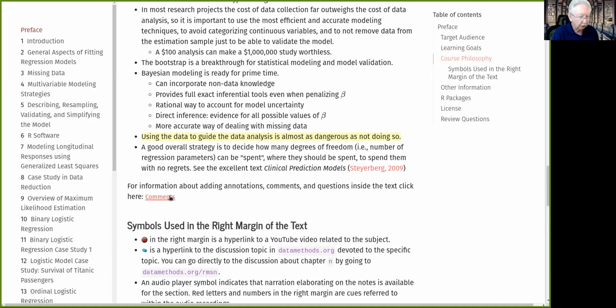Now, this is a link that you can click on to learn more about how to ask questions directly in the text of the electronic book or to highlight things. So this is using a really wonderful system called Hypothesis. And you see somebody who was in the class highlighted that one there.